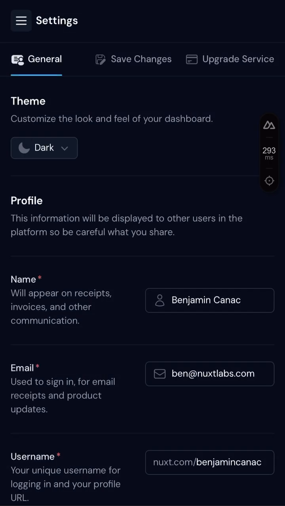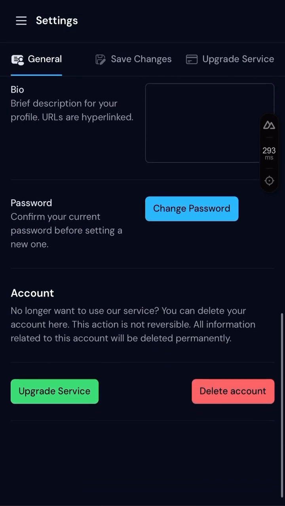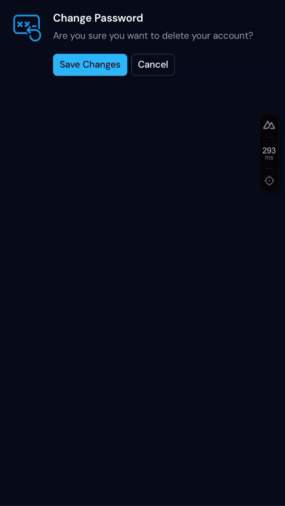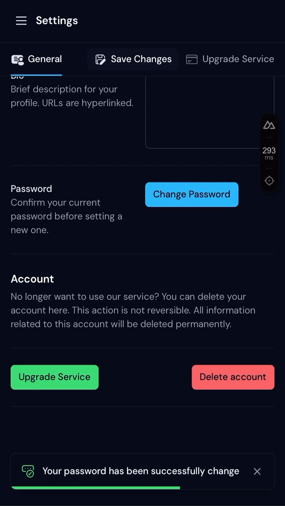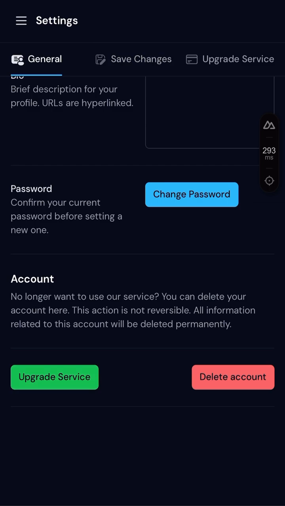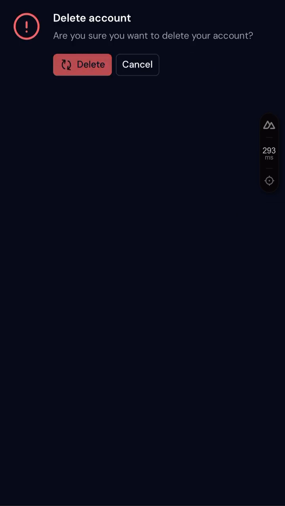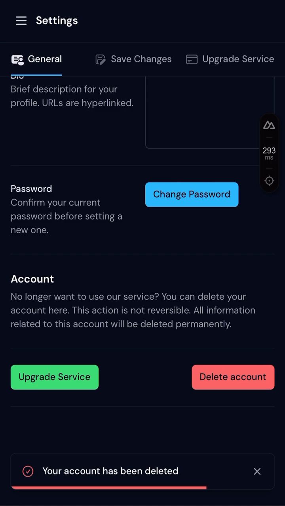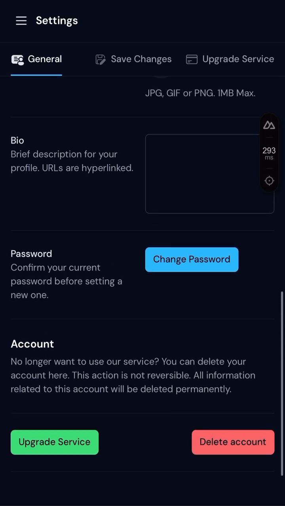All right, so if I just go back to here, I'm working on buttons such as changing your password, and I will fill out this modal here. Sorry for that noise. I'll fill out this modal over time, adding the field so you can change your password. So we'll just cancel out of that. But even if we just went and saved changes, your password has been successfully changed. Upgrading services will be a link outside of the app. And then delete account, same thing with the modal here. It'll wait for about 2 seconds, and then it'll go ahead and delete your account. But that'll be a lot quicker once I get everything fine-tuned.